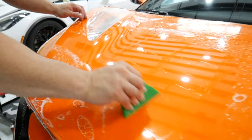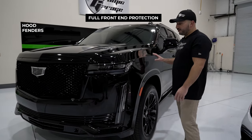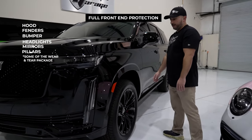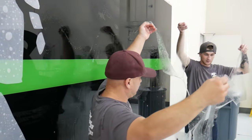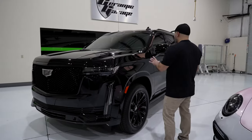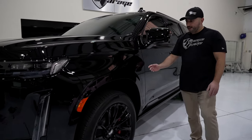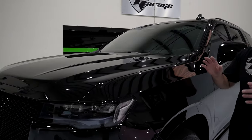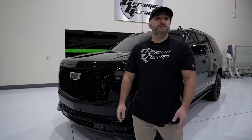A very popular package is a full front end, just like what was put on this Cadillac Escalade, which includes a hood, fenders, bumper, headlights, mirrors, pillars, and some of the wear-and-tear package. We use pre-cut patterns from a PPF cut software — the best one on the market. We tailor the digital patterns to provide extra coverage, wrapping a lot of the edges. We're wrapping the back edge, the lower edge, the top edge, and the hood is wrapped on all four sides — having less seams and giving a better end result.